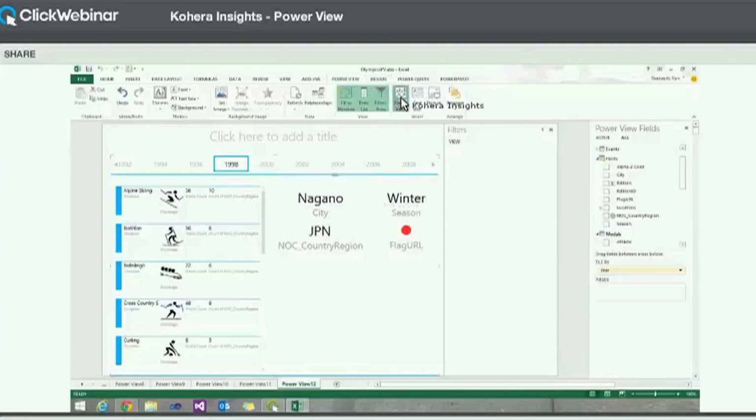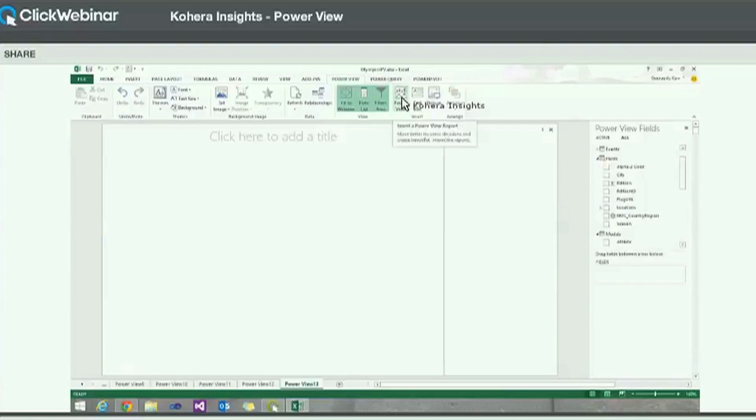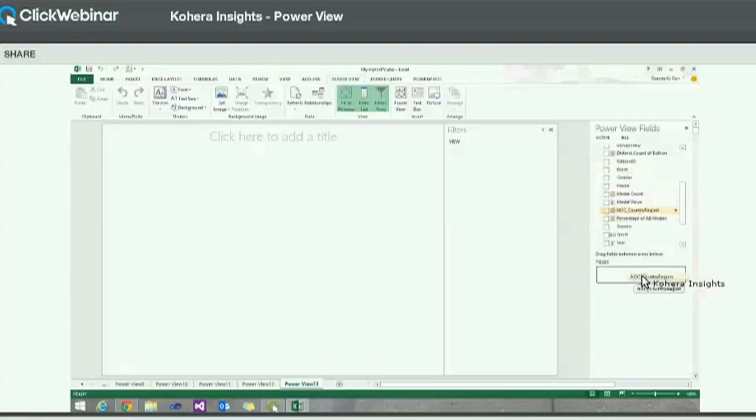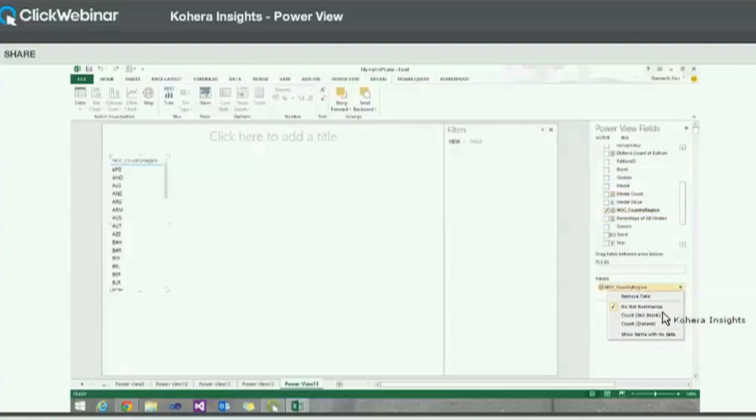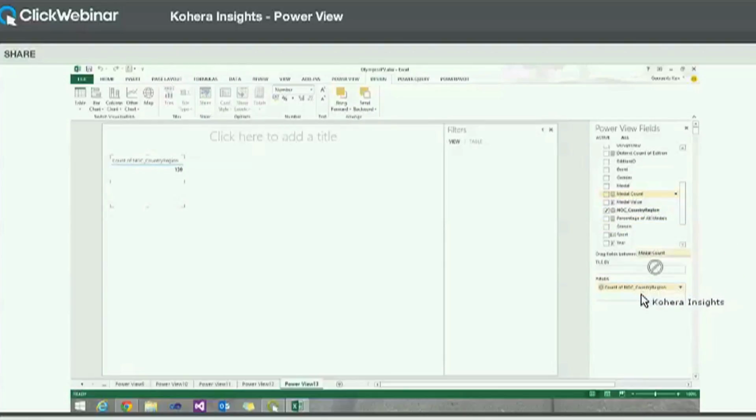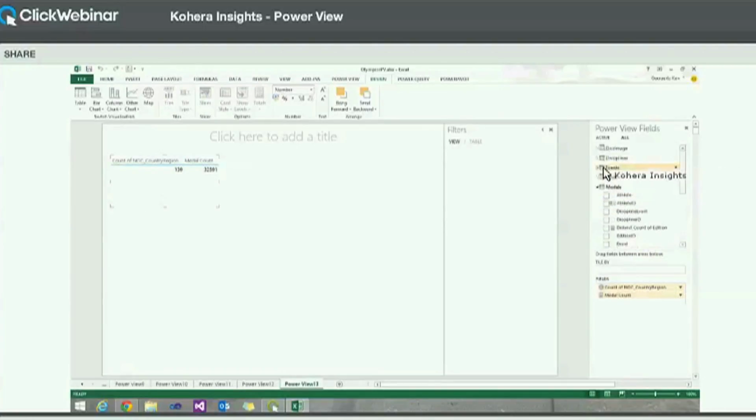Now it's time for our final demo, and that's a demo with bubble charts. It was one of the things when Power View first came out that we really enjoyed playing around with, so I couldn't help but adding it to the demo. We have medals again, medals country. And I'm going to have the state count, the medal count, the sport.